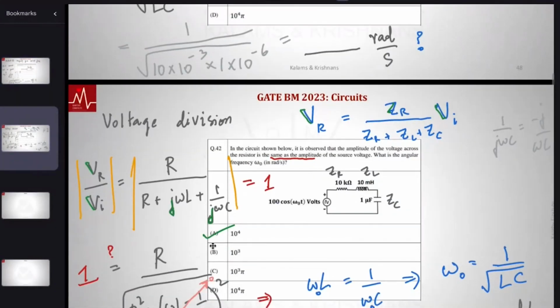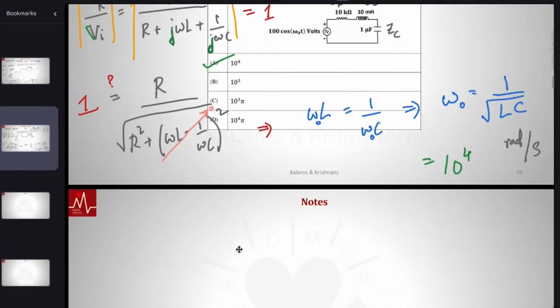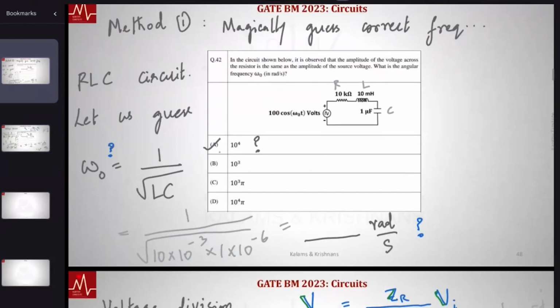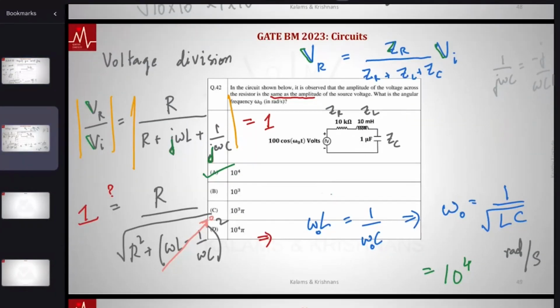That happens to be the frequency at which the impedance is minimum. Current flow is maximum. Total impedance is ZR plus ZL plus ZC. When is that a minimum? Again, that minimum happens when omega L equals 1 by omega C. So notice, here we smartly guessed a magic frequency. Does it magically work? In this case, it worked. Here we solved it. Our guess happened to be correct. Will it always be the case? Not necessarily.